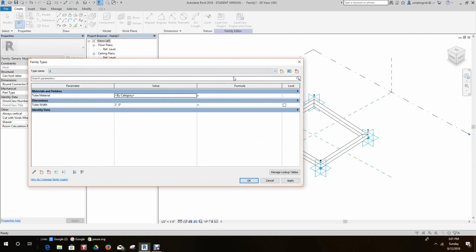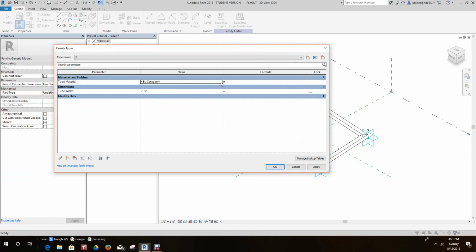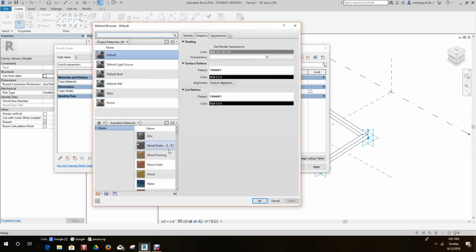So that one is the number 2. Since we're in this one, let's go ahead and give this a material. For our number 2 type, it doesn't matter really, I'll go with galvanized steel, since we used that a bit.